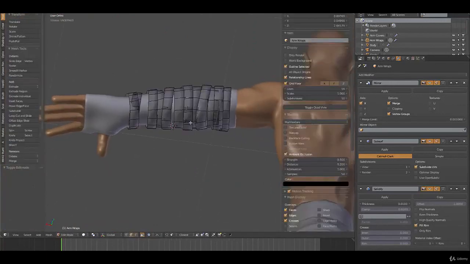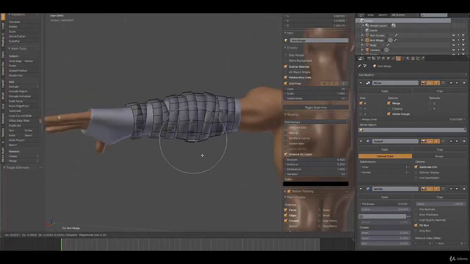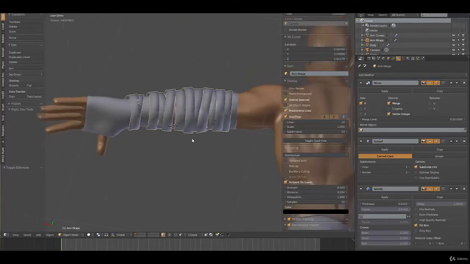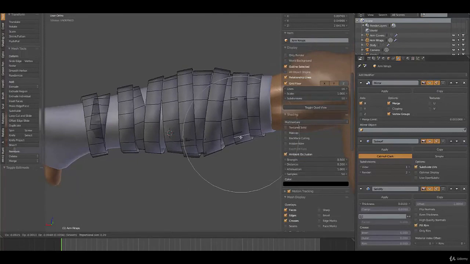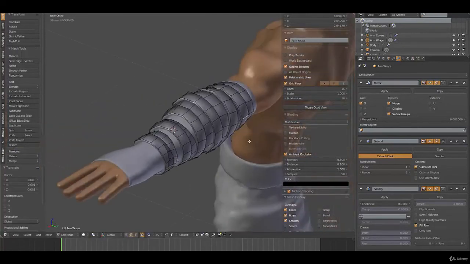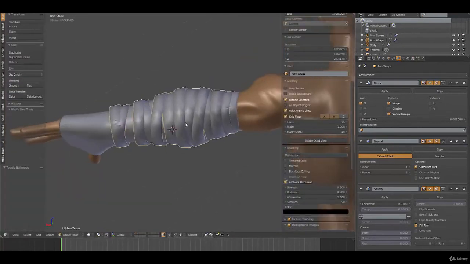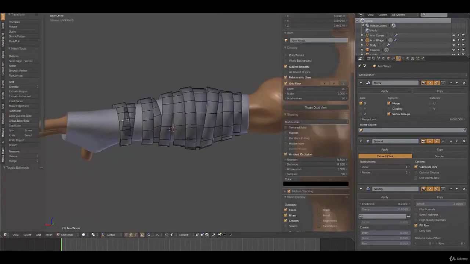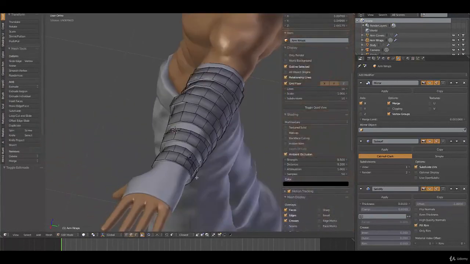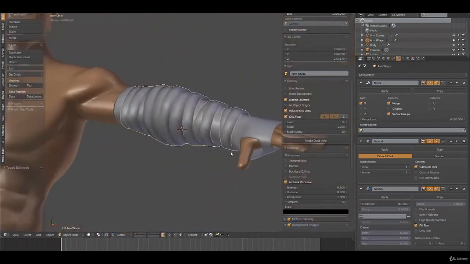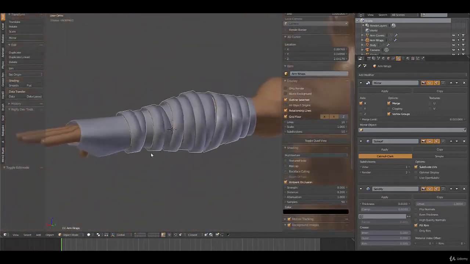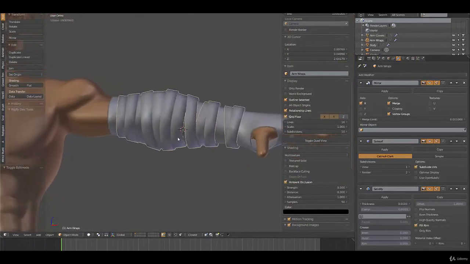And I think for the most part they are good to go. So we can then go back to connected proportional editing, and we can move these guys out from intersecting with one another. Alrighty.